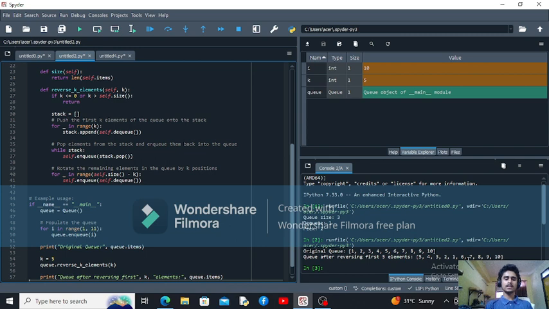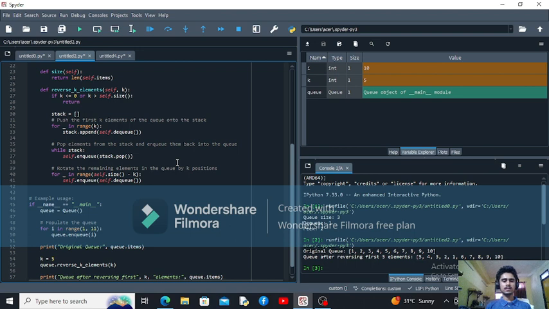So basically this code first dequeues the first k elements from the queue and pushes them onto a stack. Then it dequeues elements from the stack and enqueues them back into the queue, effectively reversing the first k elements. Finally, it rotates the remaining elements in the queue by k positions to maintain the original order of the queue.